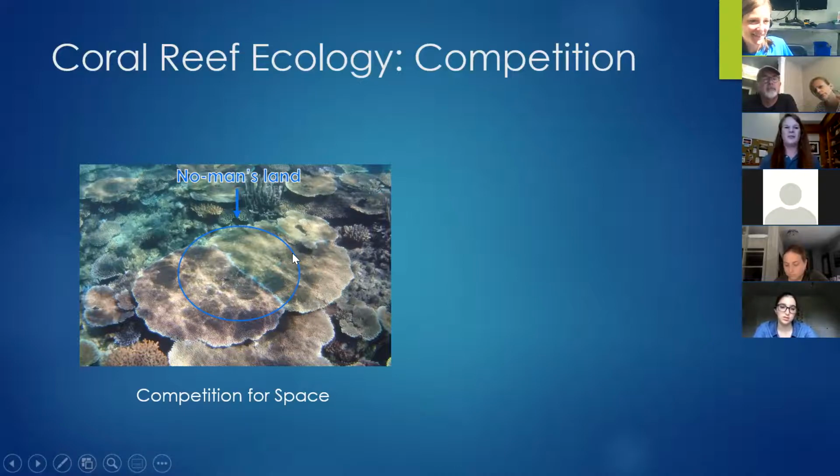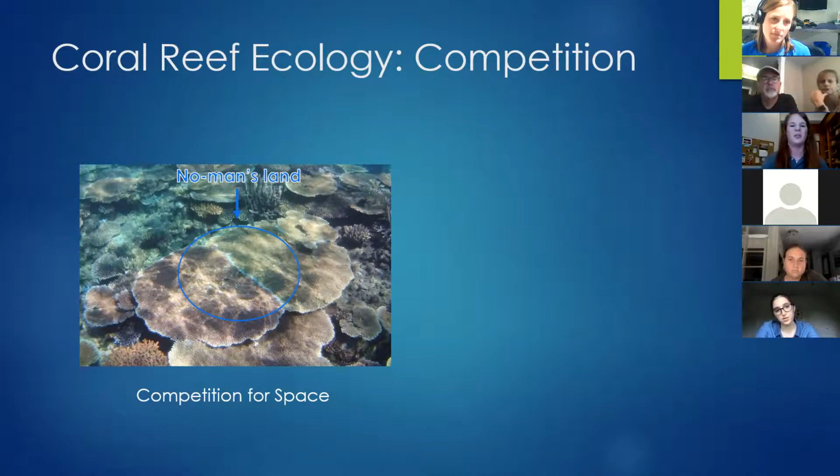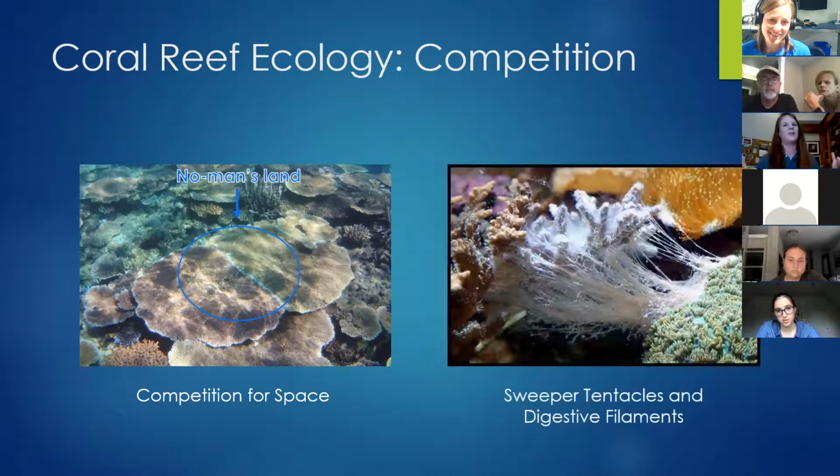So corals have different weaponry, we can say, to compete with other corals. The first one is shading. So we can actually see these 2 top plate corals are shading the coral underneath. What this is doing is blocking the light from that lower coral, making it harder for their zooxanthellae to photosynthesize. Therefore, they get less food and they have a slower growth rate. So they're trying to slow the growth or block the growth of other corals so that they themselves can get bigger. And that means more babies. The bigger a coral is, the more reproductive output it has.